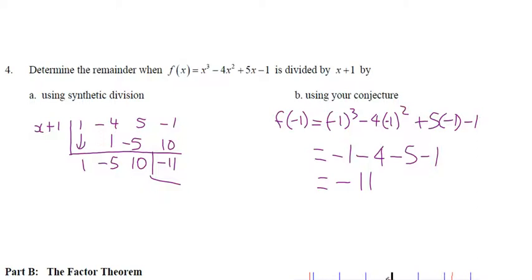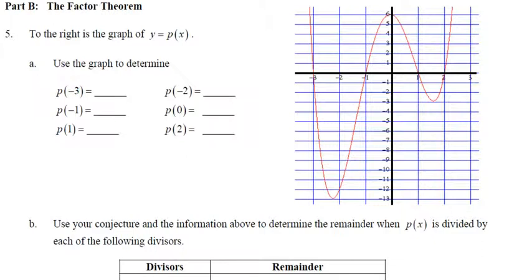Okay. Where is the minus one? Let me just pause this one. What's p of negative 3? 0. What's p of negative 1? Plus or minus 0. What's p of 1? Plus or minus 0. What's p of negative 2? Plus or minus 0. What's p of 0? 6. What's p of 2? Plus or minus 0.